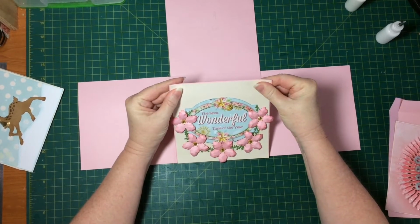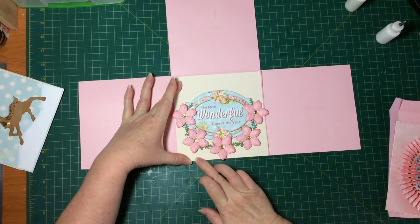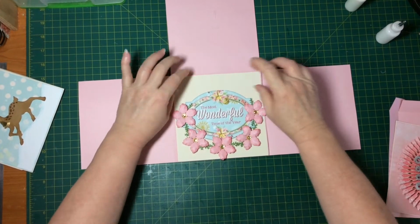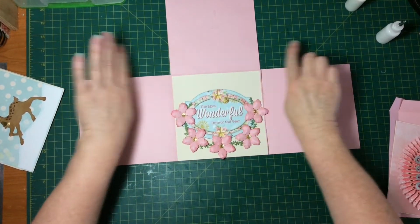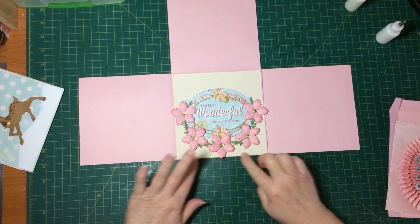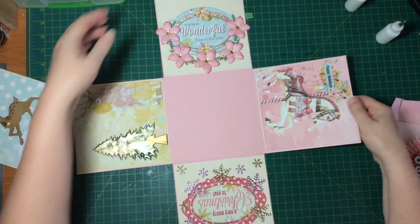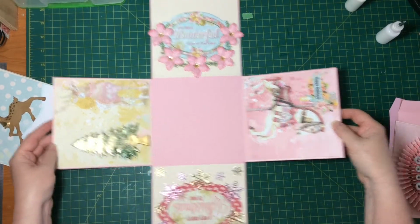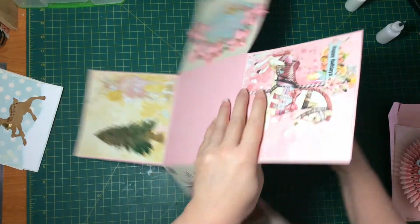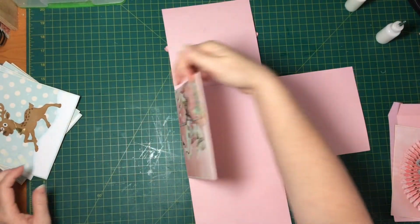Okay, that's pretty good. And I'll also show you all the dies that I used. Maybe at the end I might put something at the end. Okay, so there are our four sides, I can show you. I know you can't see it all, but that's the outside. Now I'll put the inside on.